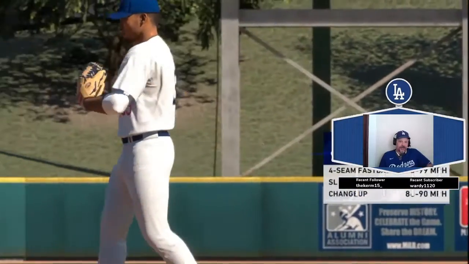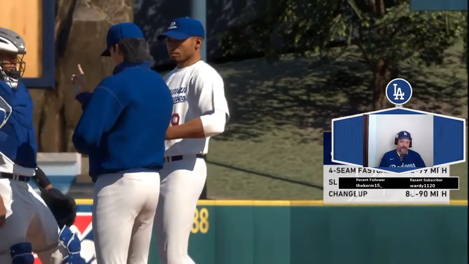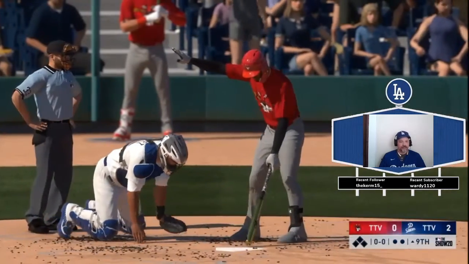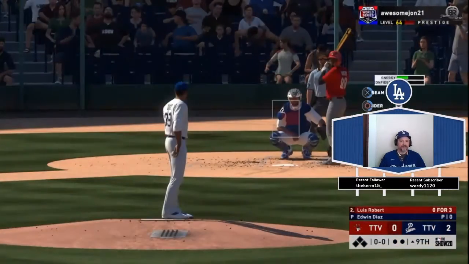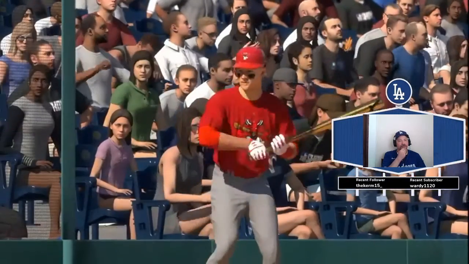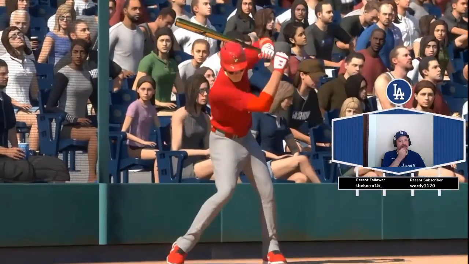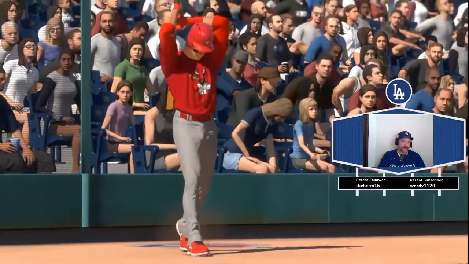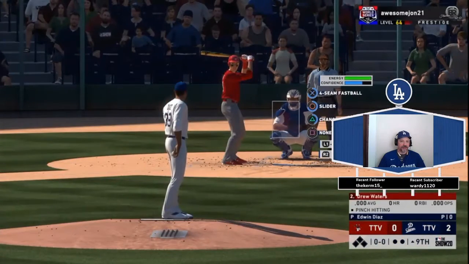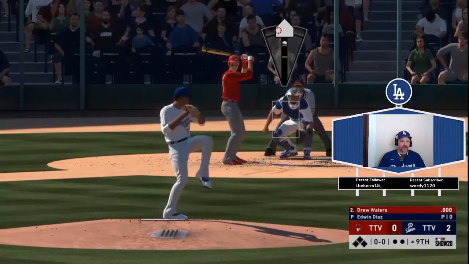Okay, we got Edwin Diaz coming out of the bullpen. He's got three pitches there: four-seamer, slider, and changeup. We'll see how he does. He was a double play victim last time around. Yeah, rolling into a two. John might go with the matchup here. Yeah, he's going with the lefty. That's a good idea. He's going with Drew Waters. He's going to be asked to try and be the rally starter. That would be a good idea there. Smart move by John there.